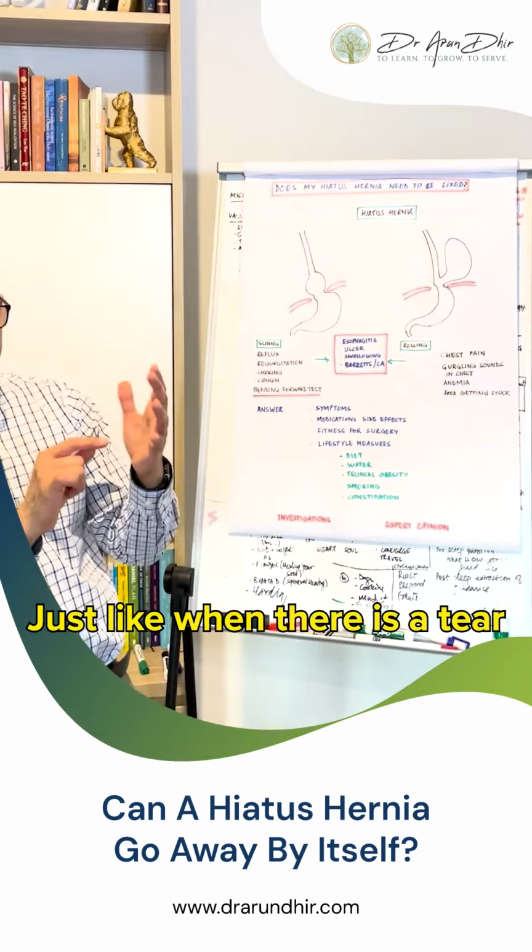So in summary, the hiatus hernia cannot repair by itself. There are no medications that you can take that can allow you to fix the hernia magically. Unfortunately, for some, this does require a surgical intervention, and these days we do it with keyhole surgery. In some instances, we use a robot as well, but in my experience, a keyhole operation has good outcomes by repairing this hernia with mesh, and also creating a wrap which is called a fundoplication, which is a wrap of the stomach around the part of the esophagus which has been brought down.